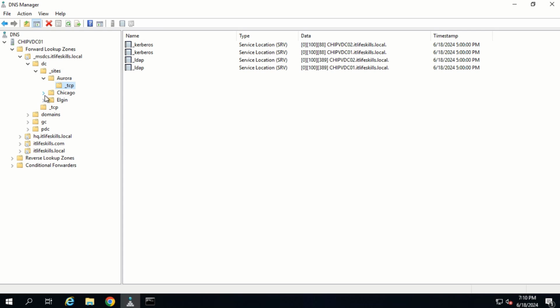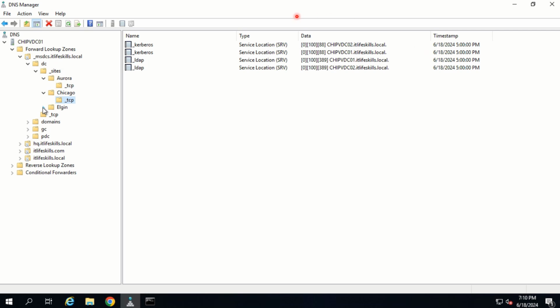As you can see, Kerberos and LDAP services are offered by SHIPE-VDC02 and SHIPE-VDC01.